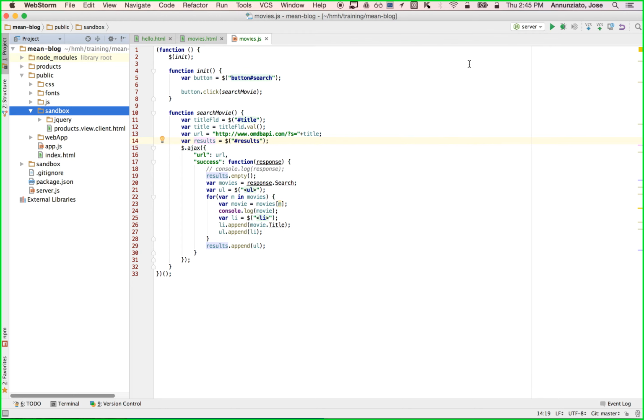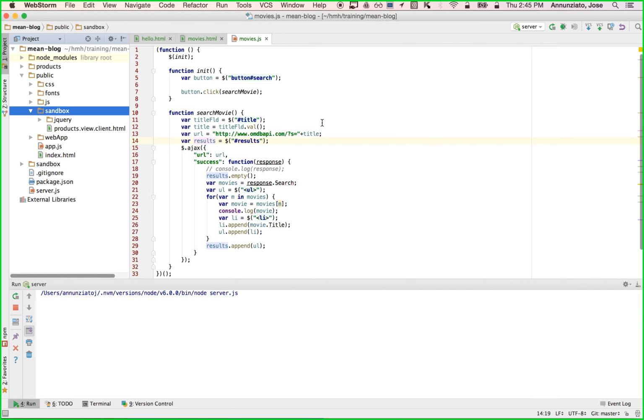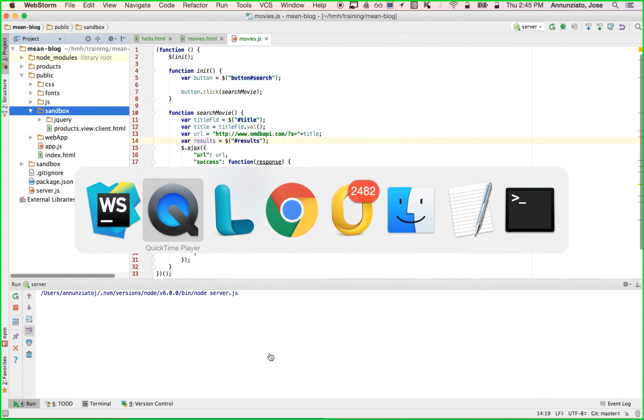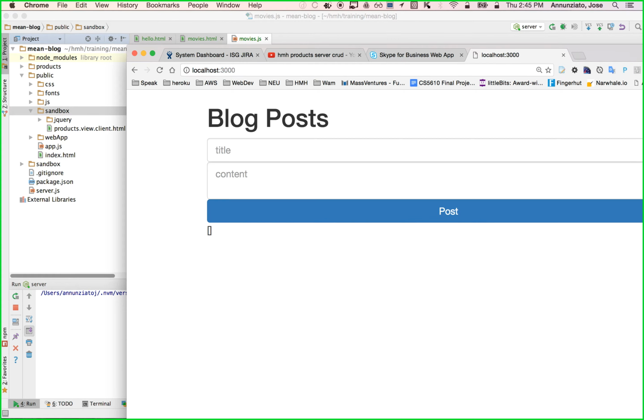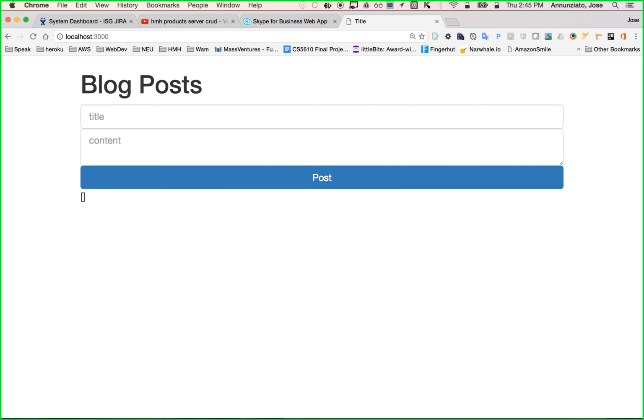So last time we met, I think it was only three of us, right? We talked about jQuery. Some of you are not familiar with jQuery, but that's okay. We're going to review only the bits and pieces that we might need, as we need it. Let me start the server. Let's see if we still have that working. Let's see, localhost 3000. Okay, so this is the application we had been working on before we left for the break.